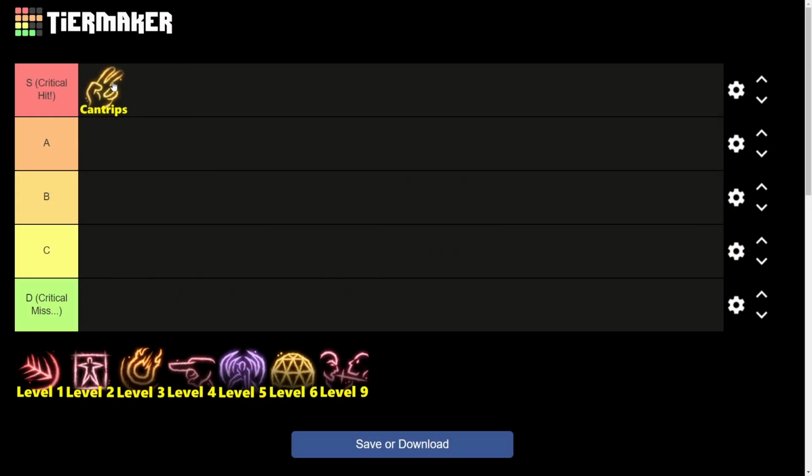So starting off strong here, starting off with cantrips up in S tier, just because of the fact there's a wide range of spells, very low number of them are concentration, and we don't need to use a spell slot to use them, we can use them again and again. Now, on to level 1.